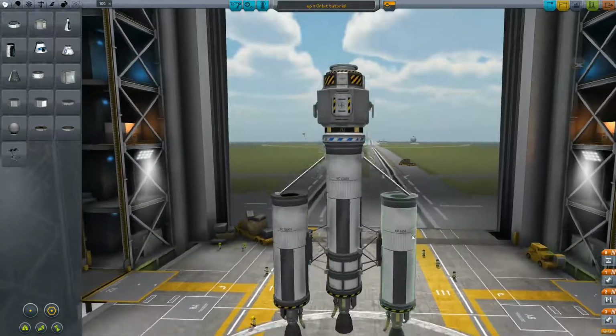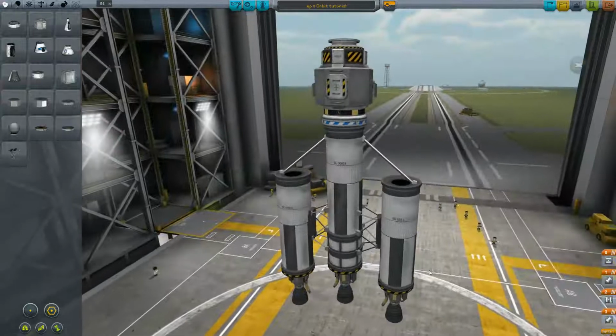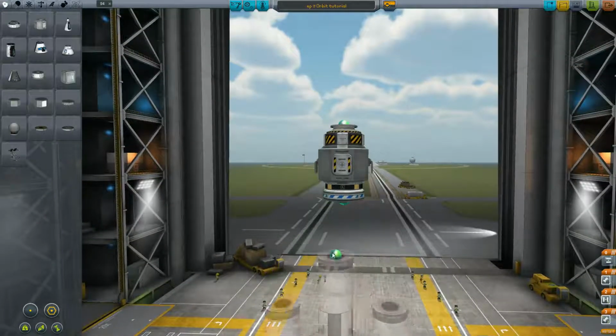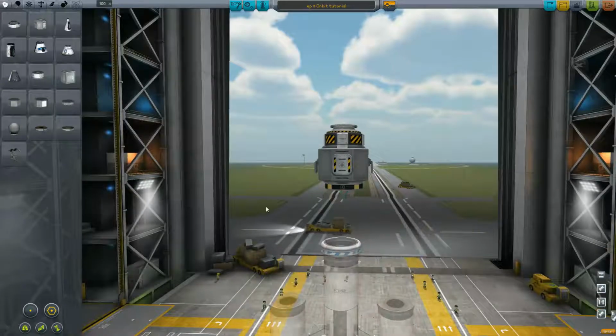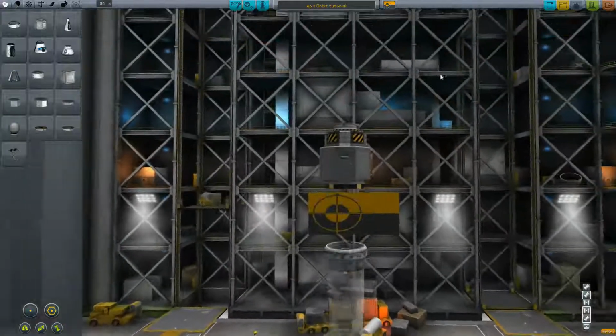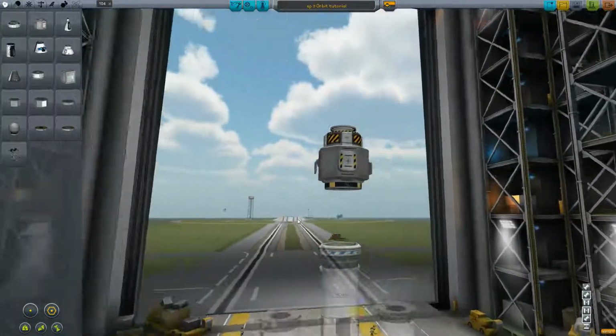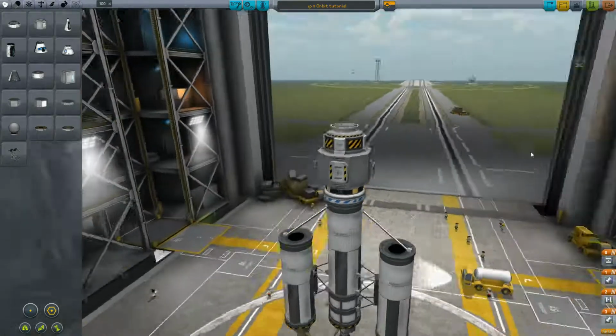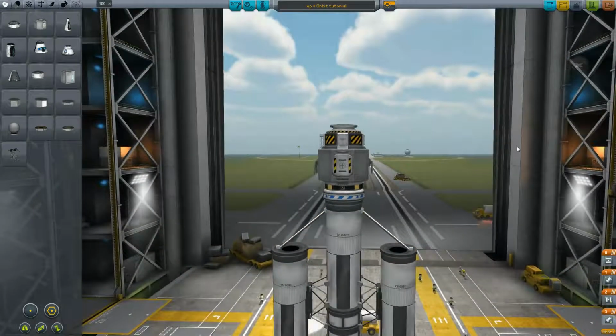Okay, now if I remember correctly, last time you were here, we launched this top section here into space. No, not that top section. That top section. This guy right now is floating in space, just chilling there. So this episode, I'm going to teach you how to launch a rescue vehicle because he can't get back down out of space. He doesn't have any thrust or anything like that.